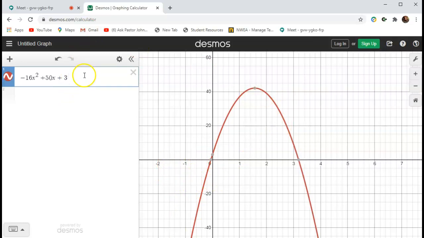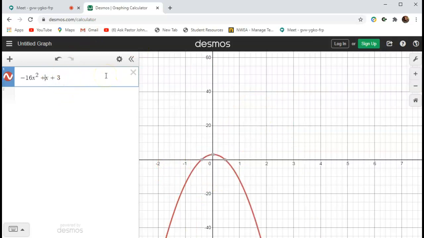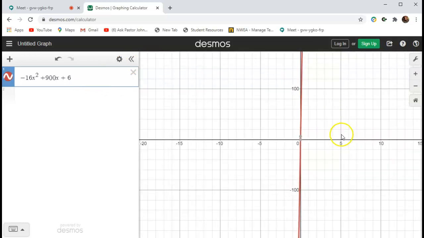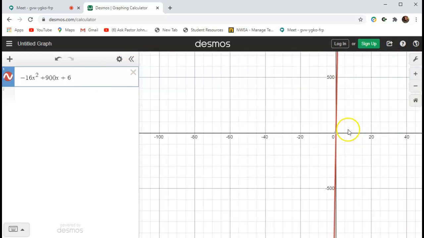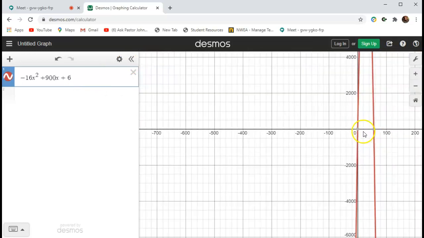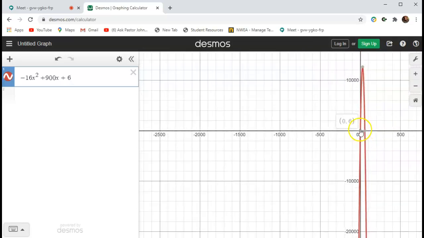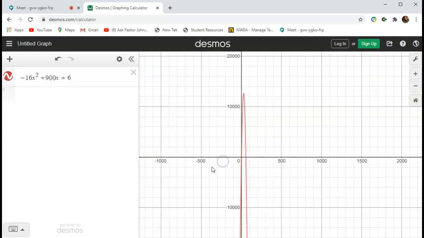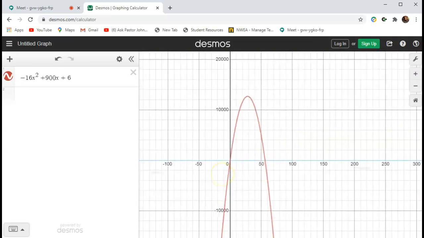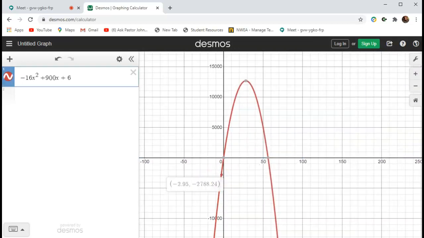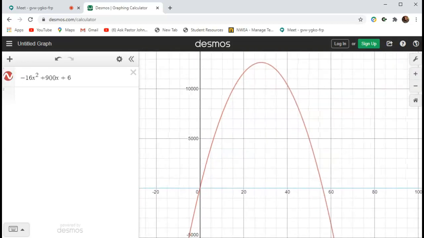And you just got to know how to zoom, because for instance, if I had put mine in there, mine was 900 feet per second at a height of 6 feet. And that's really crazy because that bullet goes really high. Remember, it reached like 12,000 feet. So you would have to zoom out a lot to be able to see that graph. You can adjust it a little bit just by using 2 fingers and pulling the screen apart.